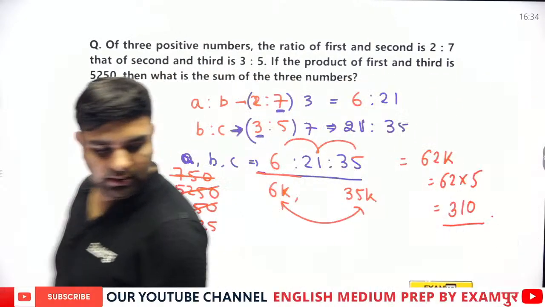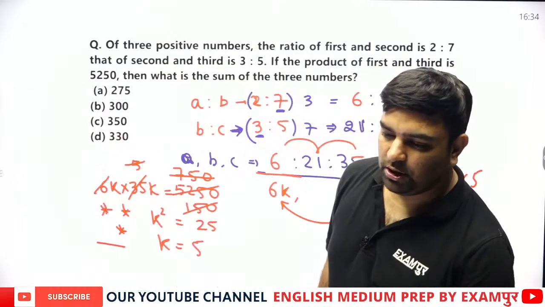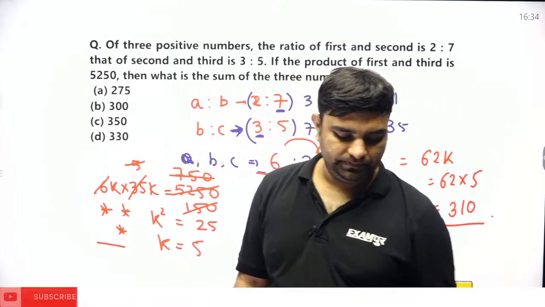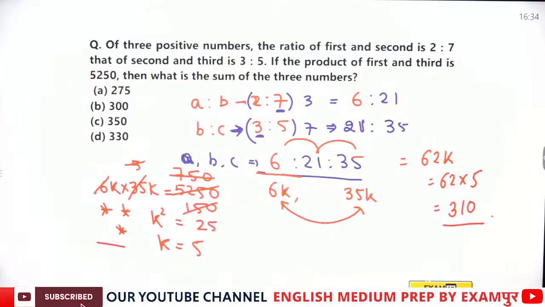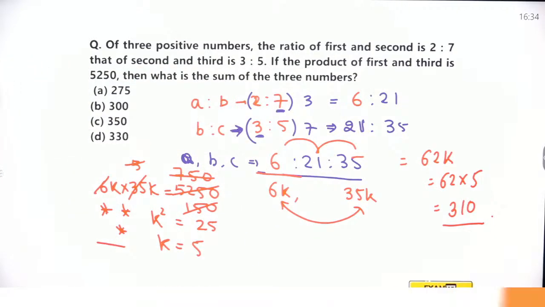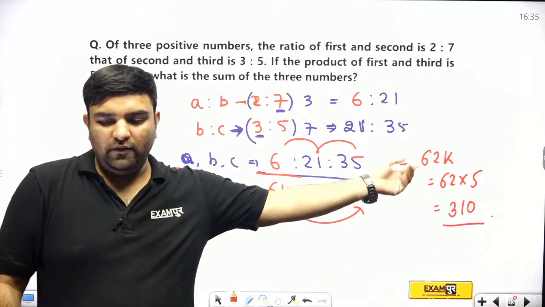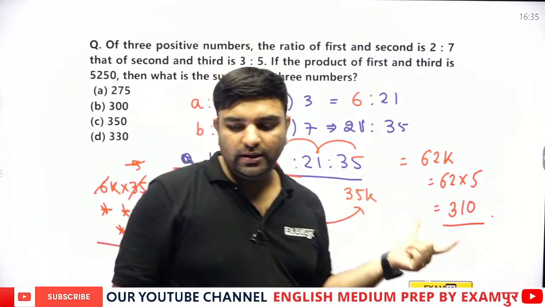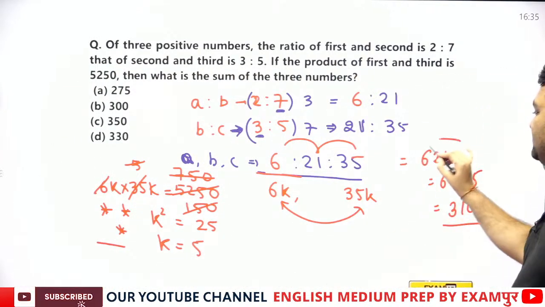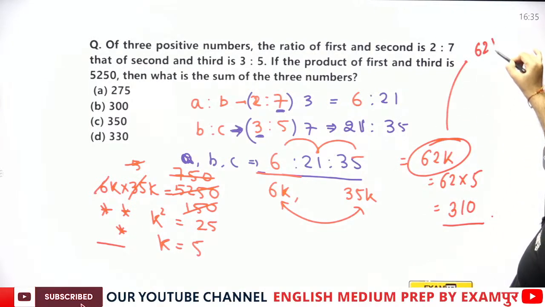Please do watch out. Any issues, do let me know. Is it clear to all, guys? These product questions need to be done completely. However, you can check the multiple of 62 or 31. Once it is clear that your answer is 62K, what is the prime number in the 62?